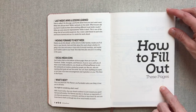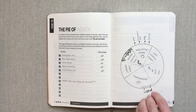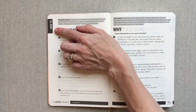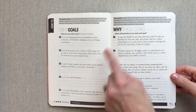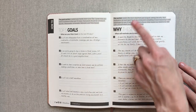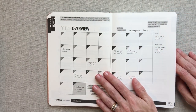They have a whole section on how to fill out your pages, with example pages filled out, which I always think is really helpful. You're going to see all these pages when we go through them, but they're showing you how to fill them out. The 'pie of wealth,' and the side says 'how to,' so you know this is the how-to section. Your top five goals, why these goals — where they have it highlighted in gray, they're explaining that section to you. Your main actions, your ideas, and your 30-day overview.